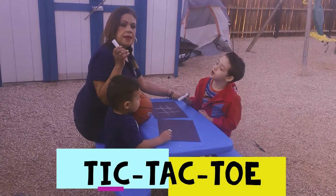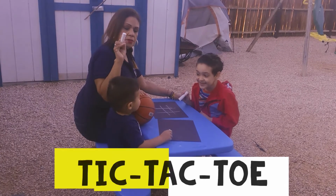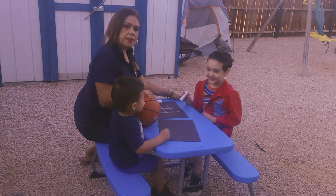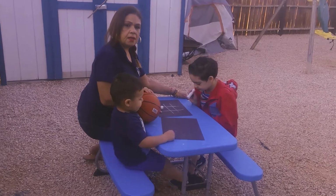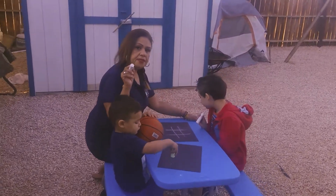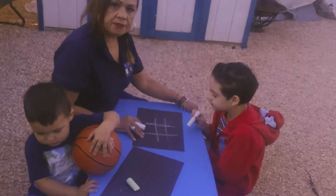Another fun activity to do is to use chalk, as we saw we used chalk for our hopscotch, but they could do some writing too. On plain paper, or if you have construction color paper, it's fun for them to draw or make letters, or simply play a game of tic-tac-toe.